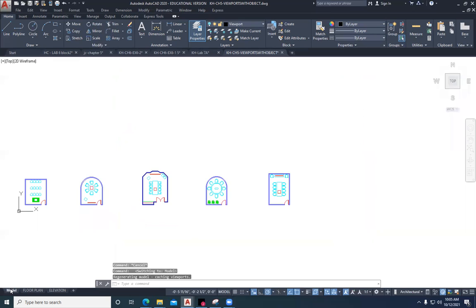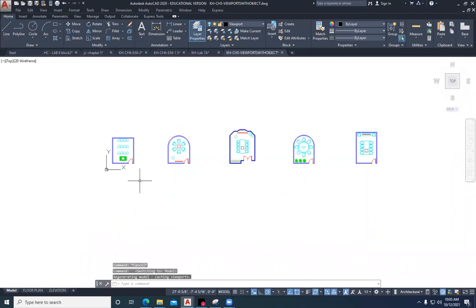In model space, we have our different conference rooms. We could say these are classrooms at the college that we manage, and we want to manage the technology in them. So we laid out each one of them and just put them in model space. There are other ways to do that with external referencing, where you can take existing drawings and put them into a master drawing, which is more efficient.